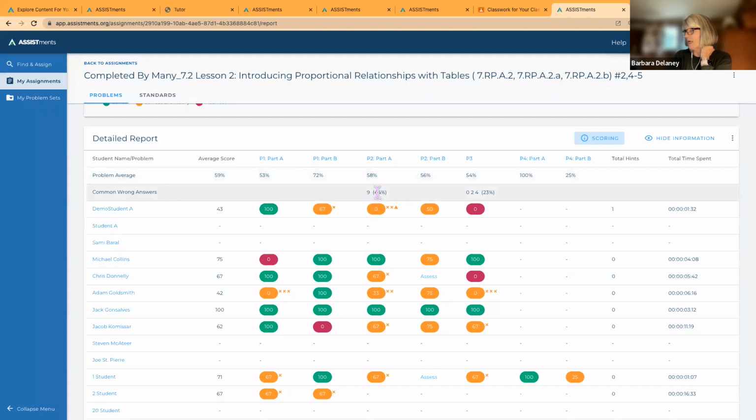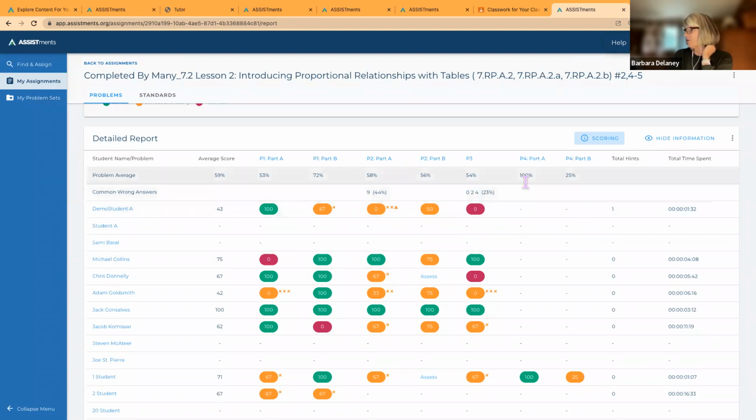And so for anyone that has a common wrong answer, you'll see this in this column. So this 44% means 44% of the wrong answers, not 44% of the class. Of the wrong answers, 44% had the same wrong answer of 9. Great student discussion starter at the start of class, reviewing work from the day before, to ask students, well, how come so many of you answered the same wrong answer? Even the student that had got it correct is still engaged in that discussion, because everybody is curious as to why we've made the same mistakes. And the same thing here, 23% of the wrong answers answered 24.